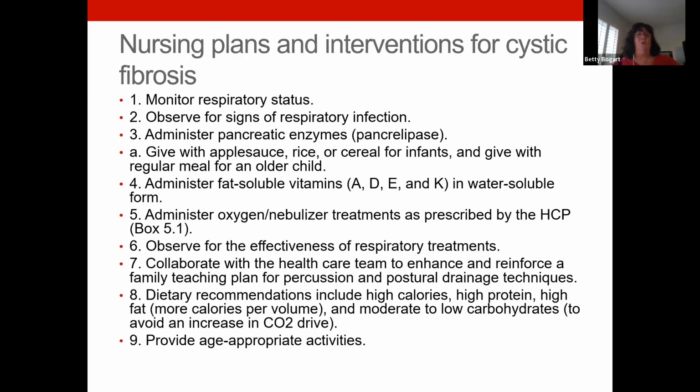So what are we going to do? What's your job with cystic fibrosis? Well, it has to do with the lungs, so respiratory status, and looking for infection. Before they eat, we're going to be giving their enzymes. Remember anything extended, we don't chew, but we can sprinkle it on a little food. They can take it. Don't put it on a lot because you want to make sure they get it enough and get that in there first. And remember, they're losing those vitamins, not just absorbing the fat in the food. Fat vitamins are also being lost.